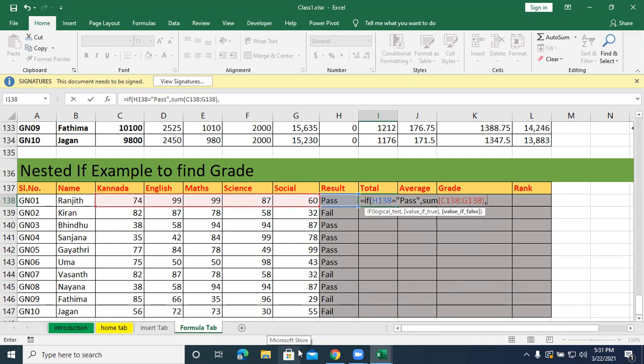Else it has to be displayed as fail. I don't want to get the result, I should get fail. Any doubts in this total? If the cell contains the word pass, then I want the total, else I want fail.